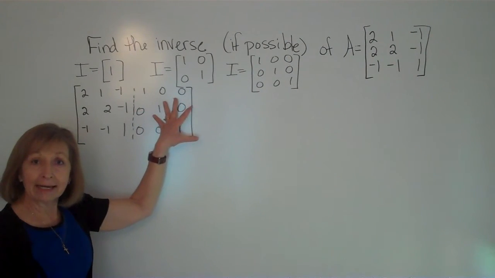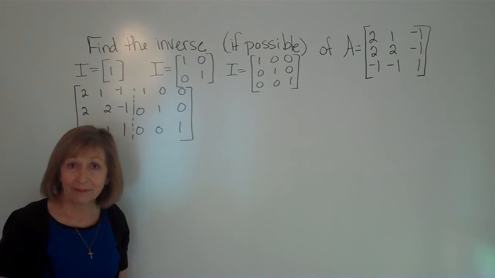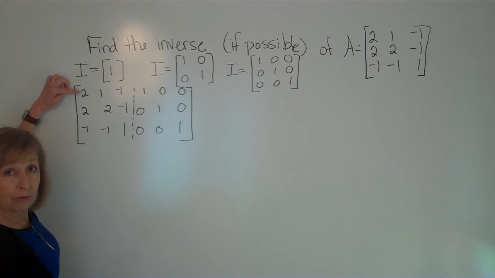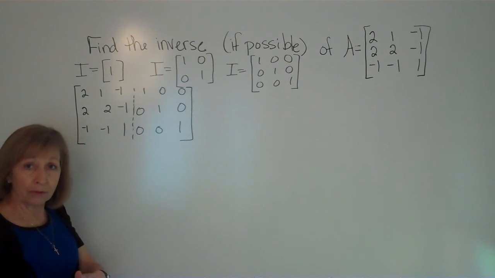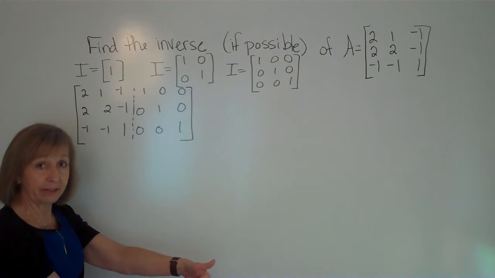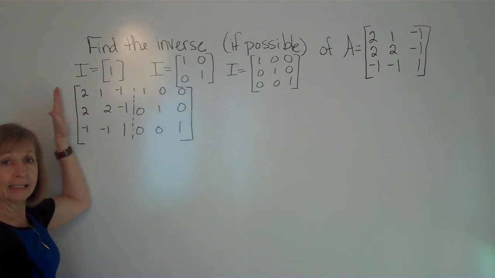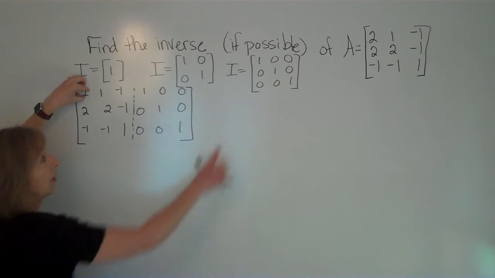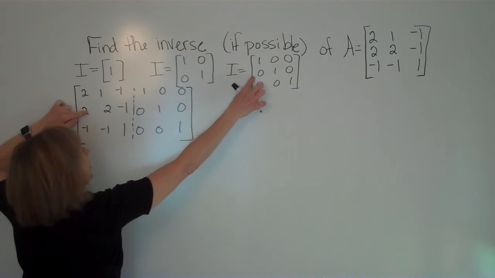So this right-hand side actually transforms into what the multiplicative inverse matrix is for the original one you started with. So now let's see what we can do. When we're going through the process, it's very important to be systematic about it so that you don't mess up earlier work by getting too far ahead of yourself. So you want to do the process from left to right, and from left to right you want to use your row operations to get the 1 where it belongs in the goal matrix, and then the zeros.